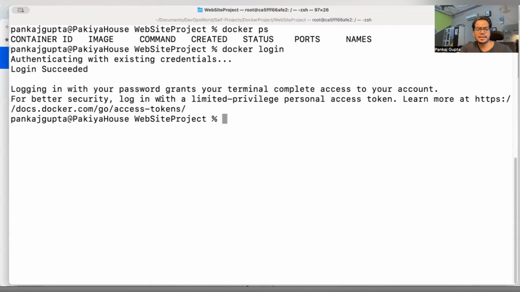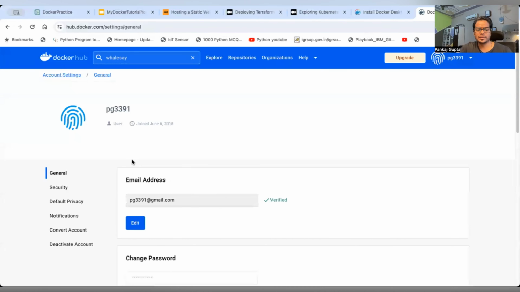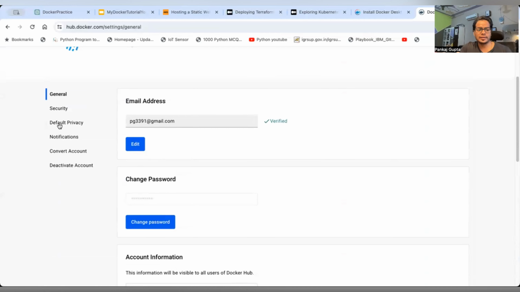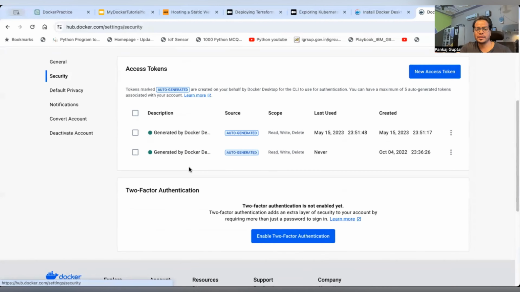right now it's not asking because there are two methods to log into Docker Hub. When you run docker login, it asks for your Docker Hub repository username and then password. That is one method, username and password login. Another method is token login. Docker Hub provides you a token. In account settings you have a password, or you can create an access token here, that you can use.